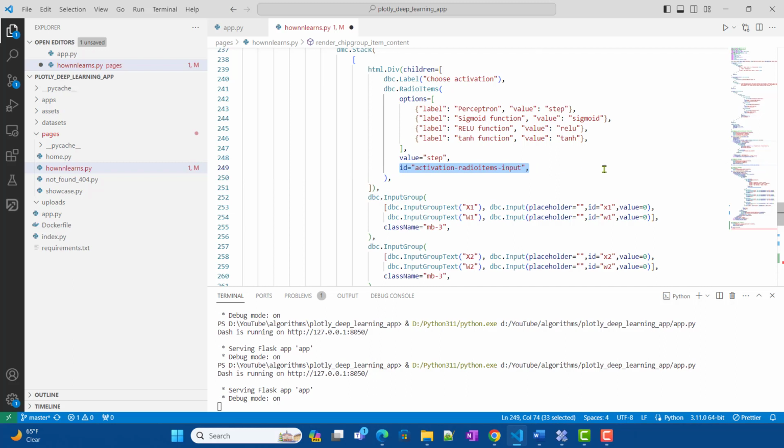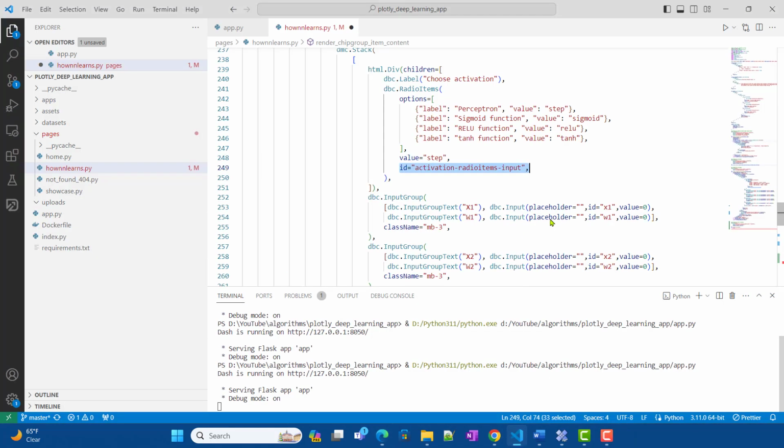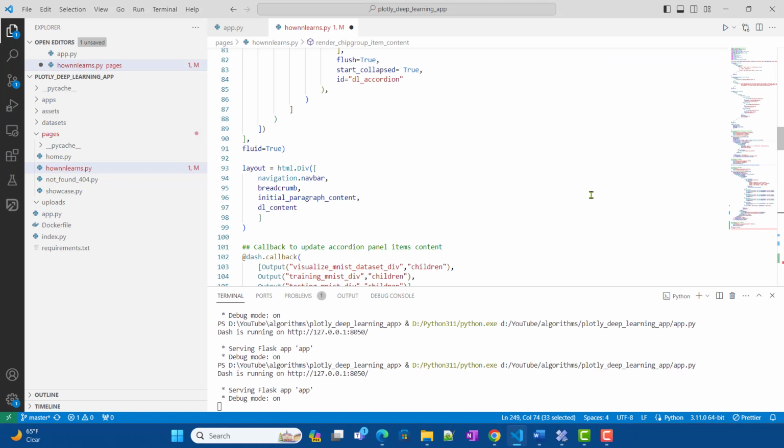Now the thing is, once I make a selection from these radio buttons, it should not fire the callback. The callback should be fired only when the run button has been clicked, right? So that means I cannot take this as an input of the callback. That's the reason Dash has a concept called state.